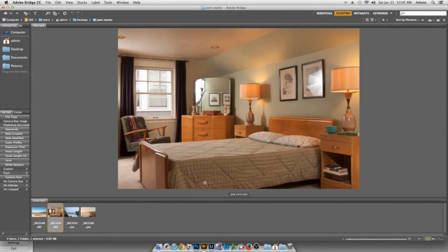But the first thing is you should be shooting every single interior you can. You should start at your own house, of course, work your way up to your friends, and hopefully you have a little skill by the time you get to your friend's cousin's brother, who might have like a $1 million house. So you can get in there, but make sure you develop your skills a little bit first. Don't just make that the first thing you do. So that would be number one: shoot anything you can get, get in there and practice, work on your techniques.